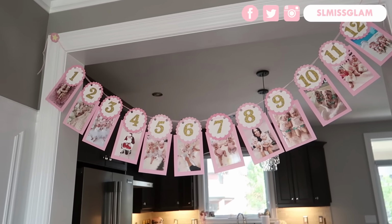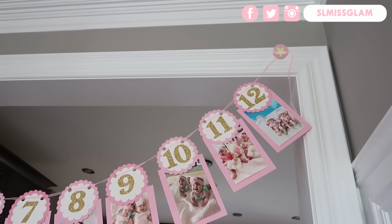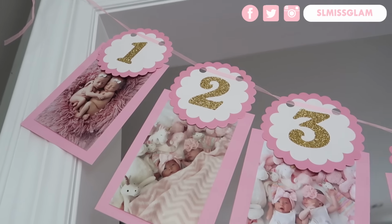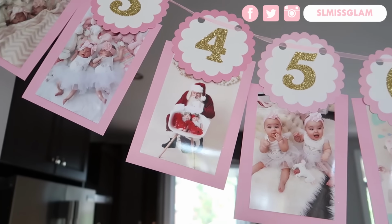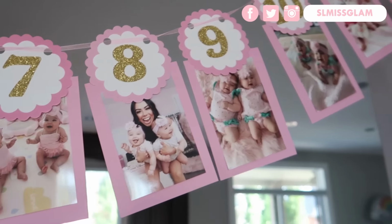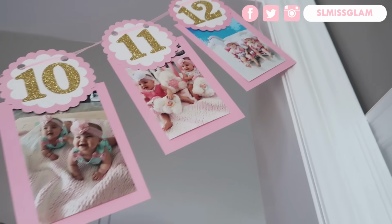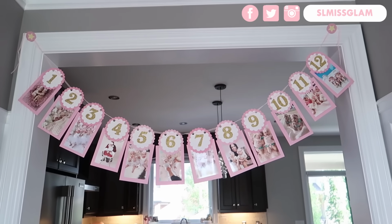And right here, so look how cute this is. I got this on Amazon, I believe. And I just think it's so cute. And I'll show you the back of it too, because you can actually see the numbers on the back side as well. So let's start over here when they're just tiny. Look how cute. Oh my goodness. Remember this photo from Christmas time? So funny. Wow. Some of my favorite photos too. And then the last one is the one in the pool because they're big girls now. So yeah, that's what that looks like there. And then just to cover like the sticky part, I put like a little star at the top there.